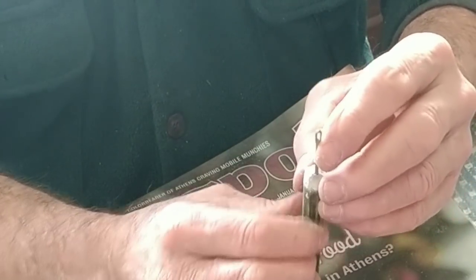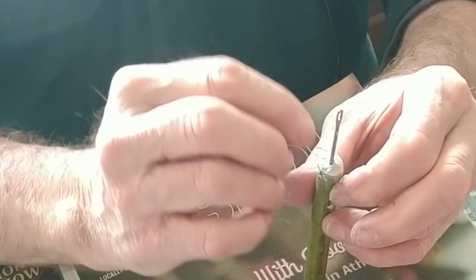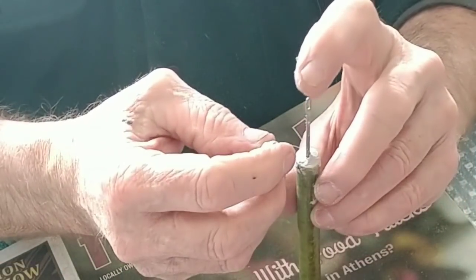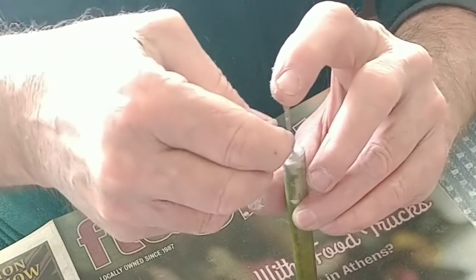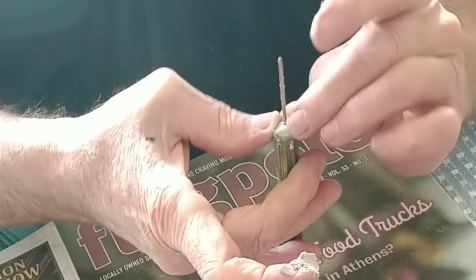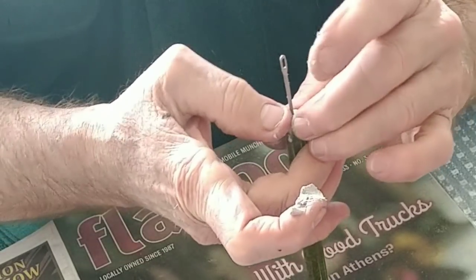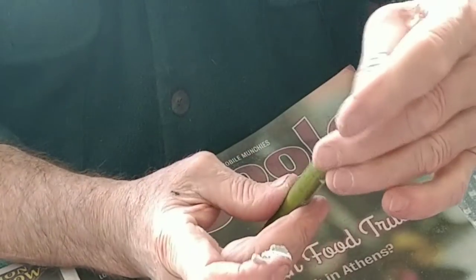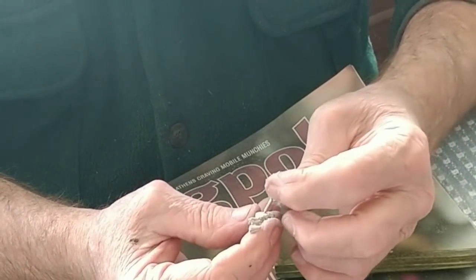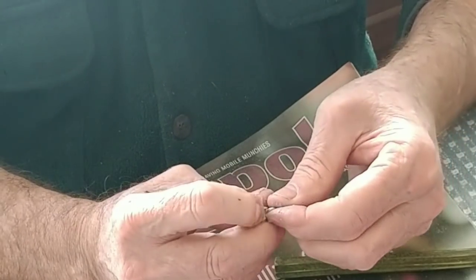You'll have to clean off the eyelet because I touched it — but that sands off just fine. You're going to get some mess on the tool, but the super fine sandpaper gets it right off. If you were watching carefully, you'll notice that once it went in I wasn't up to the mark she gave me for the depth she wanted, so I kept putting a little pressure down with the needle and pushing more putty down around the edges. A good base of putty in there is the secret to a long-lasting tool.